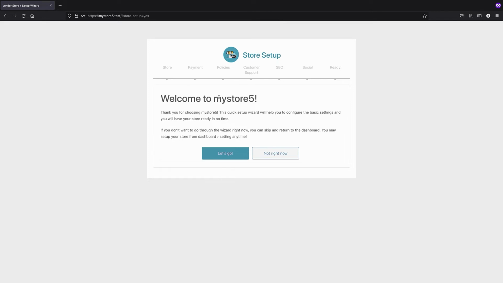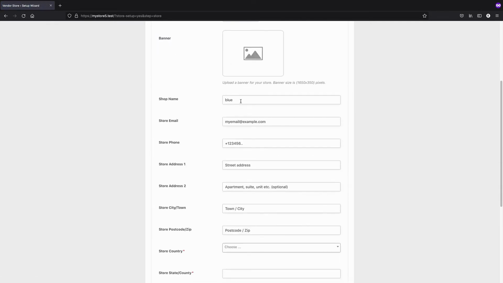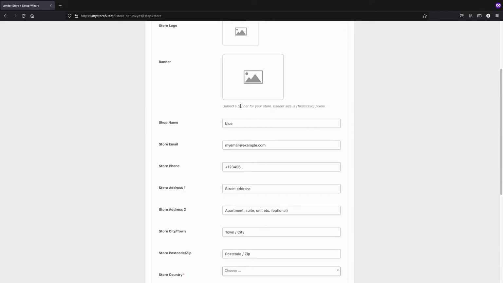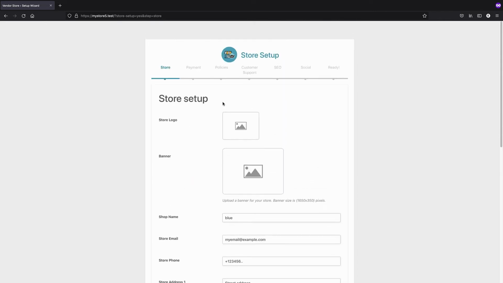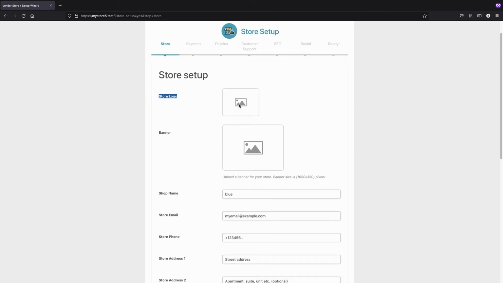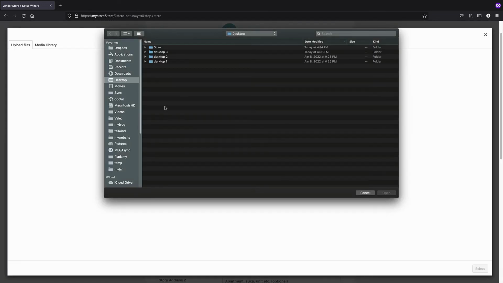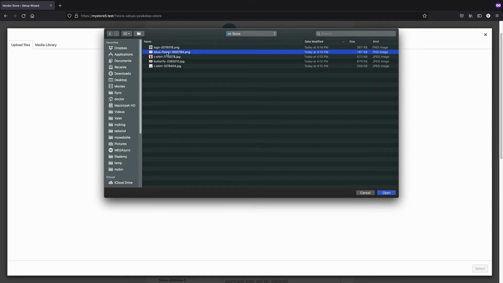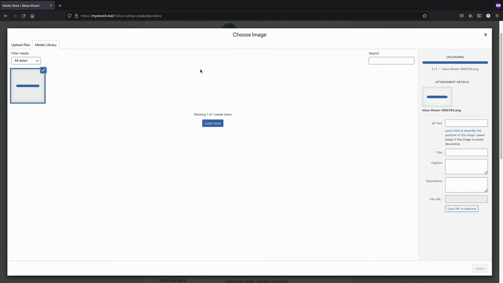And by the way, you get your website name here, and they can just click on let's go or not right now. And the setup is very similar to what we have, but of course made for the actual vendor. So they have to just upload a logo or their banner. Let's just do it quickly. So let's say a user wants to come here and they can just upload their logo there.